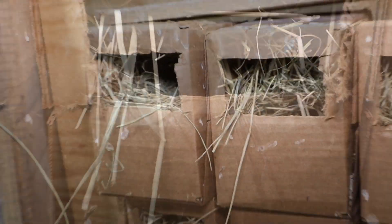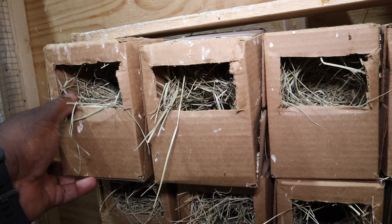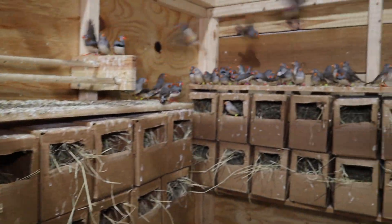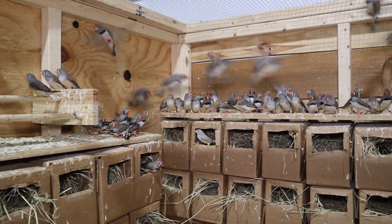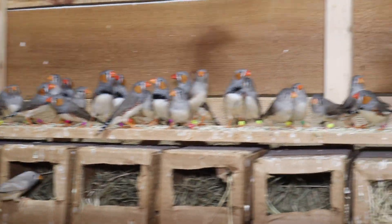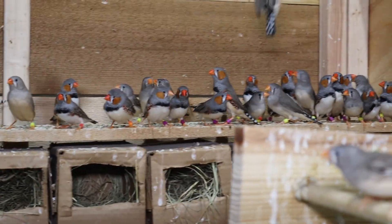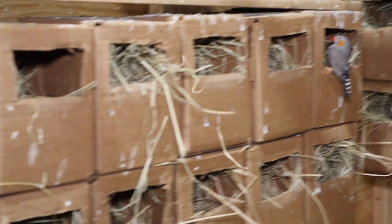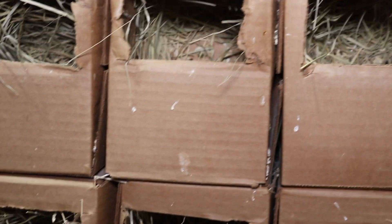We do this economically — we take these boxes out after each breeding and they're all disposable because they're just made of cardboard. We order these boxes, and I'll share in another video where we get them, how we set them up, and the dimensions. These boxes cost us around 30 to 60 cents each, versus spending eight to ten dollars per box. That means 60 boxes would cost you around $600 otherwise, while we have well under $30 into ours — a wonderful cost savings.